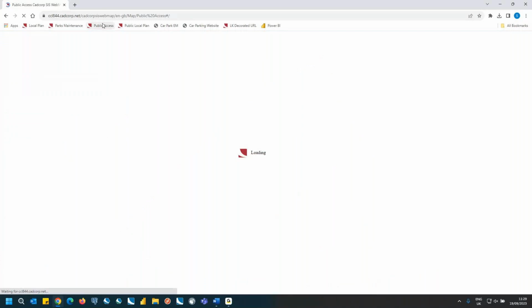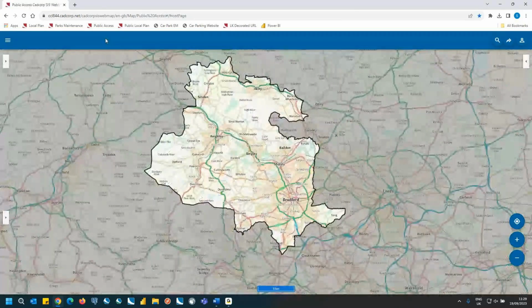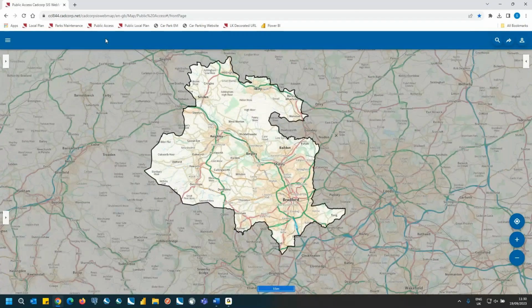So this next map is a map that I've published for my website for the general public to view. And as you can see, it's exactly the same interface as my internal deployment. You can even change all the colors if you wish, if you wanted to provide a bit of distinction between your internal and external version. But I've configured this particular interface to be quite simple for my target audience.